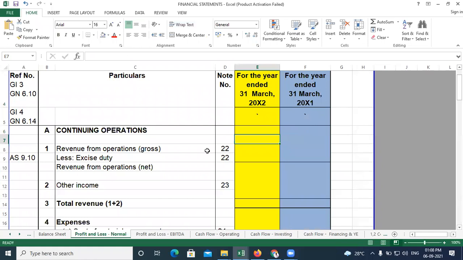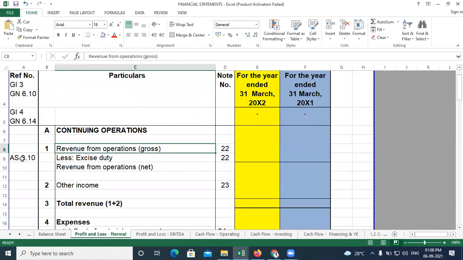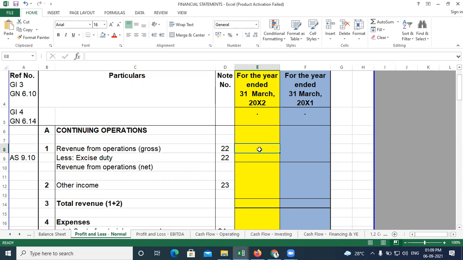So your first item is revenue from operations, and for that, we have to refer to accounting standard 9 and 10. As per the guidelines of accounting standard 9 and 10, we have to prepare the first part, that is the income. In income, we have revenue from operations, then we deduct the excise duty that we have collected from the sales, and after deducting excise duty, what you get is net revenue from operations. So the raw material that you have converted to finished goods and sold, that entire money will be your revenue from operations, less excise duty, then net revenue from operations.